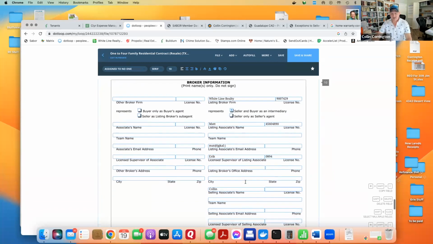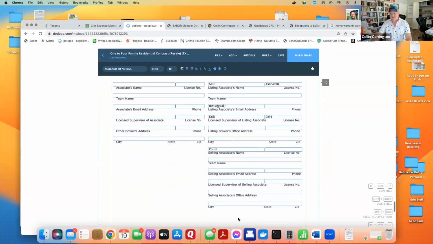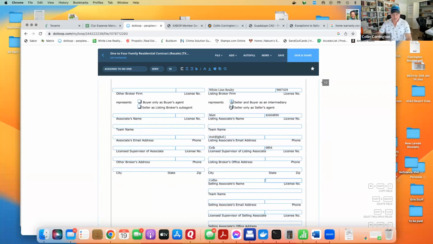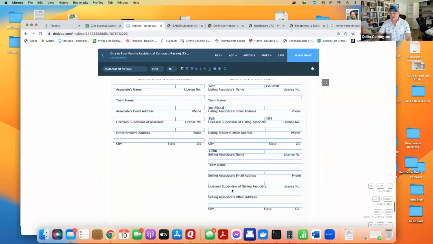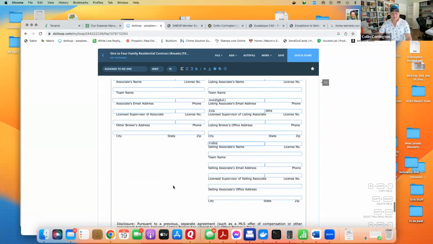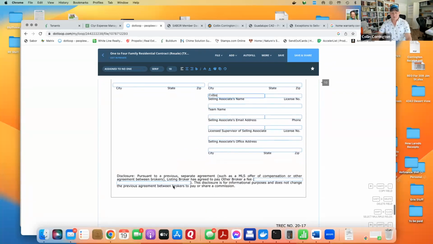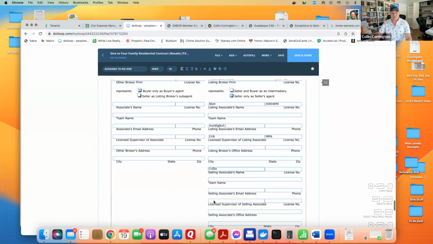So if it's intermediary, everything stays on this side. If it's two different brokerages, click that one and that one, then you stop filling stuff out right here. So only this much information if there's two different ones. If it's intermediary, then you have to fill out both sides of this one. Does that make sense? Intermediary is always kind of a weird concept, but most of the time, guys, you're going to be filling out this side and that side. You click top box, bottom box, fill out all the information.